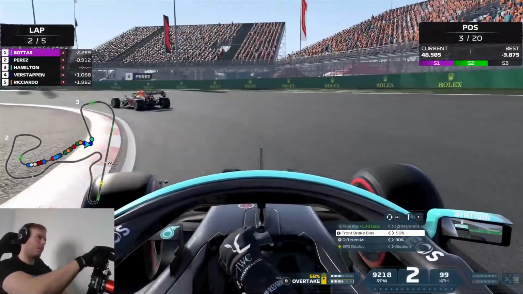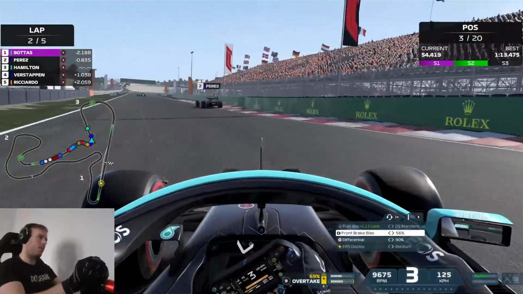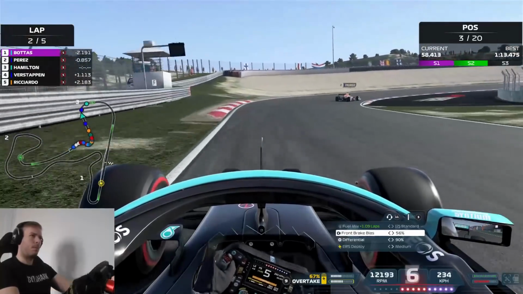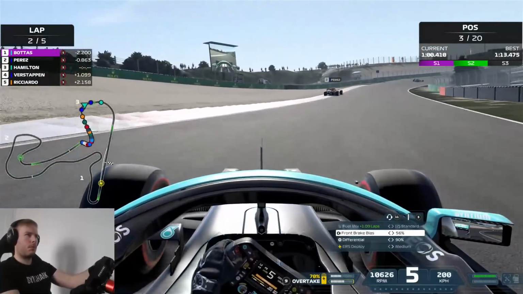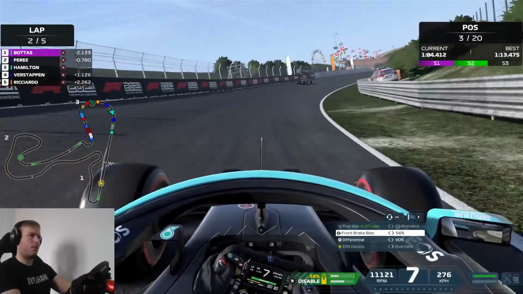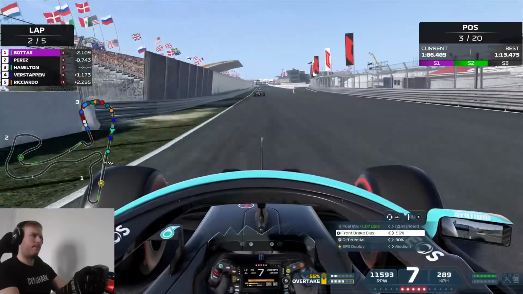But you can see we're making up time again, going through into the final sector. So we are still hanging on in this DRS zone. So that's really the goal here, to try and do that. So using a bit of our ERS now, then we're going to turn it off to just use that momentum going down the straight.